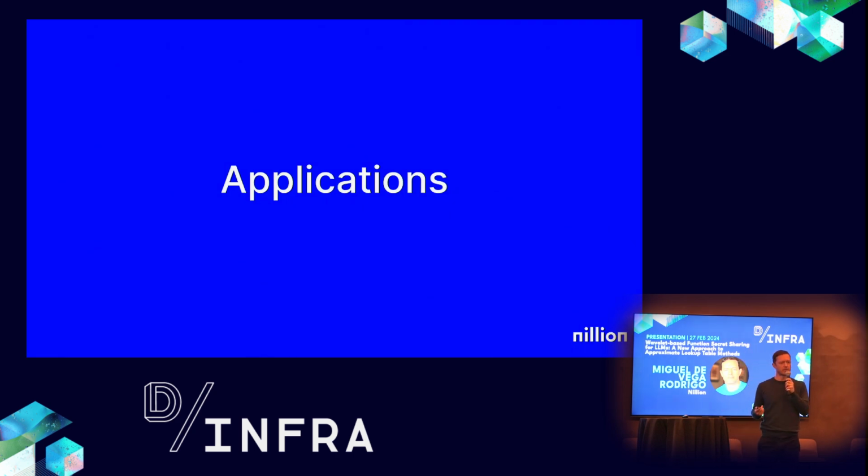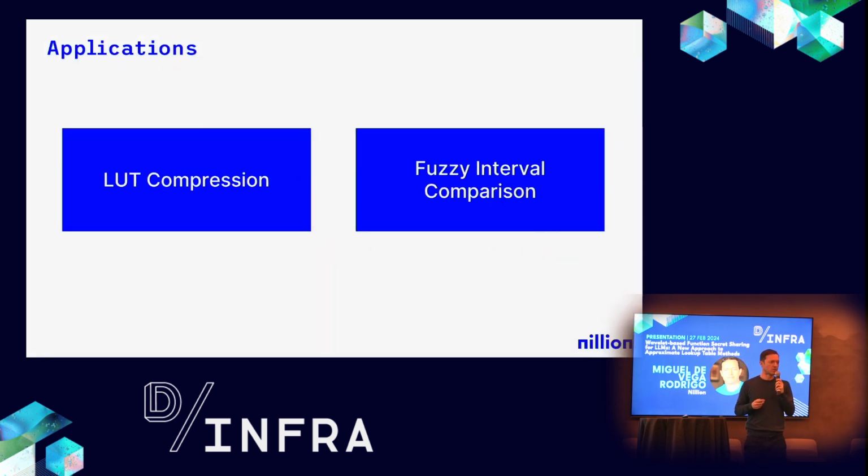So how can we use this in cryptography, and in particular to the acceleration of large language model inference? Well, we're going to present two gadgets. One is lookup table compression, and the other one is a vast interval comparison, both based on DWT. And then we're going to explain how to combine them to actually model those nonlinearities, which are complex. And also, in particular, how to model GLU, which is one of the most famous activation functions in LLM. And I'm going to provide some numbers as well.